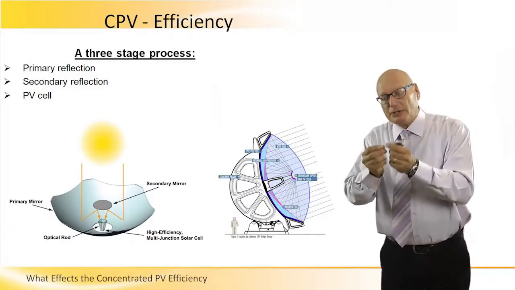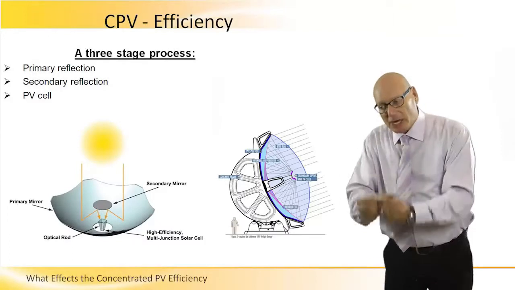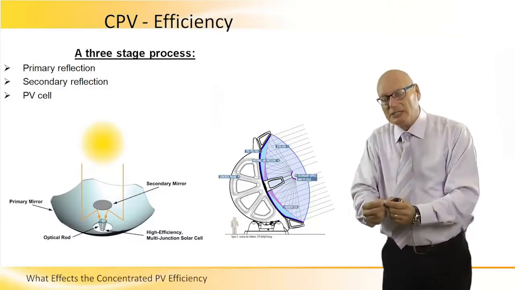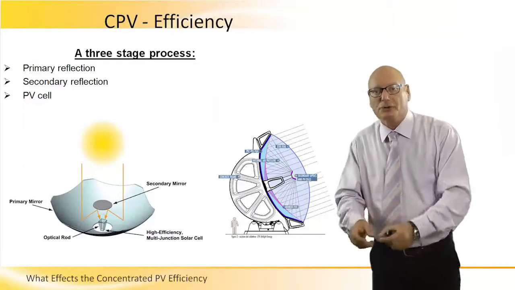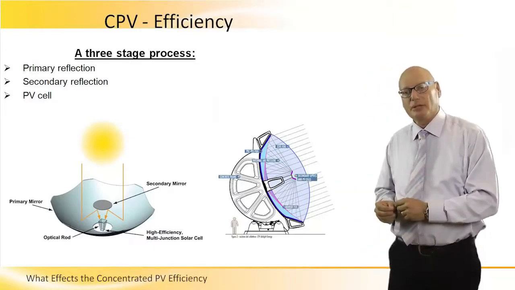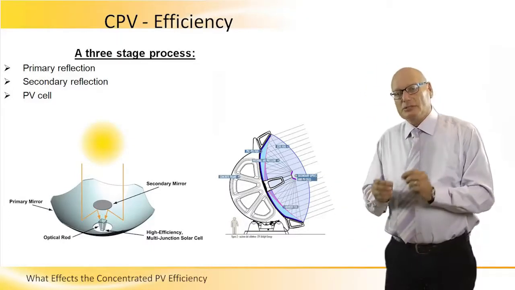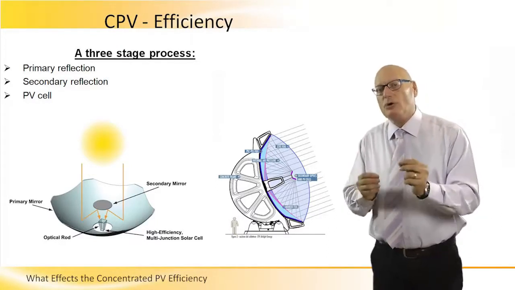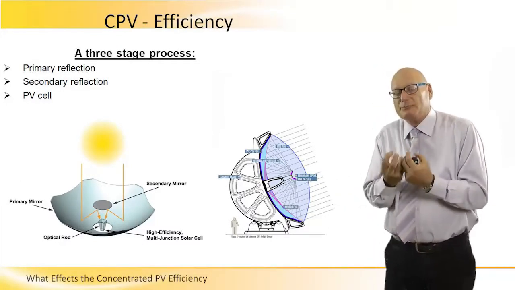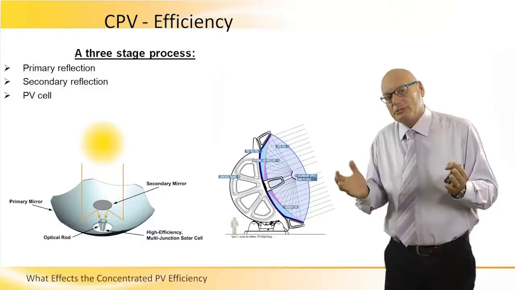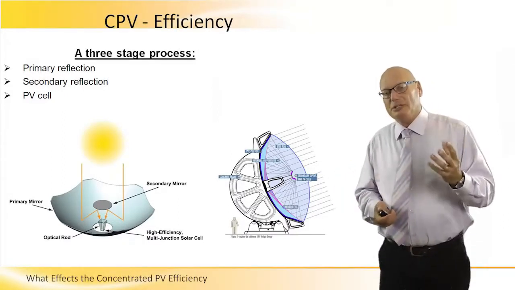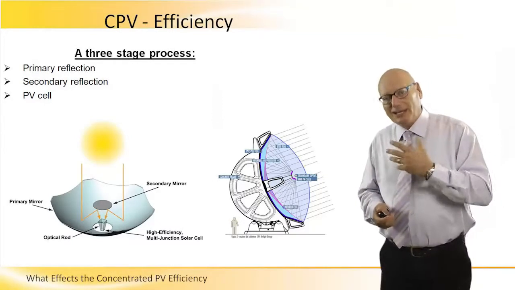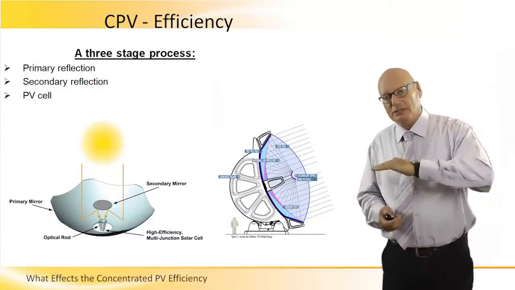And then this concentrated light is being injected into the PV cell itself. And as we've seen before, it has its own set of losses. So CPV is a little bit more complicated in terms of losses just by its nature. But as we've seen before, its total efficiency is much, much higher than the classical PV cells, the flat ones.